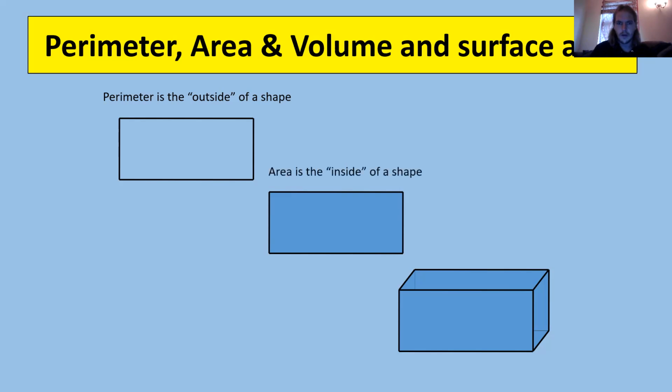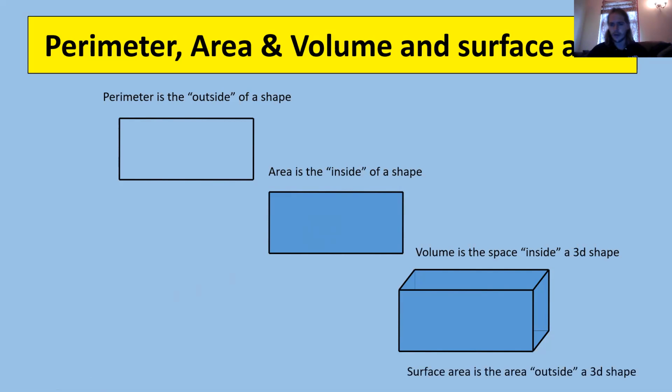When we are looking at area, it is the inside of the shape. So everything on the inside of the perimeter is going to be the area. When we go a step further and look at volume, volume is the space inside a 3D shape. And our last one is surface area, and this is the outside of a 3D shape. We will look more into these, so don't worry about them. We're going to look at each one of these individually, so this is a very brief overview.